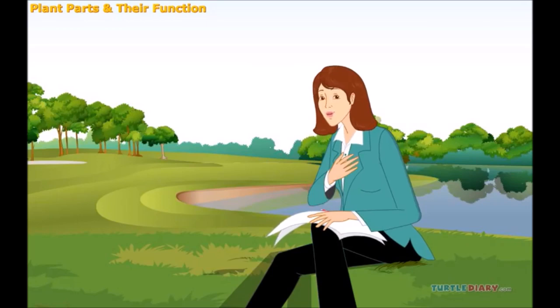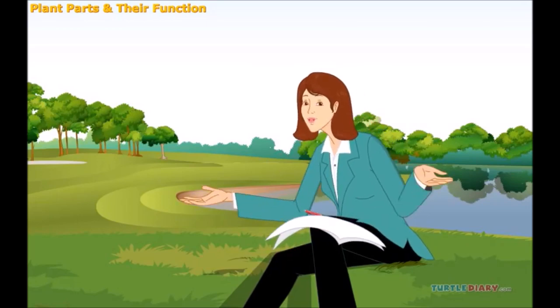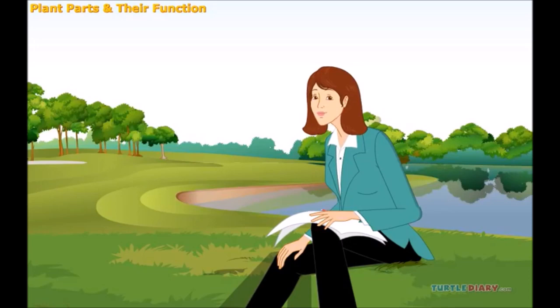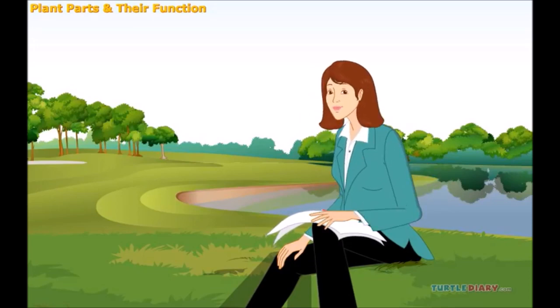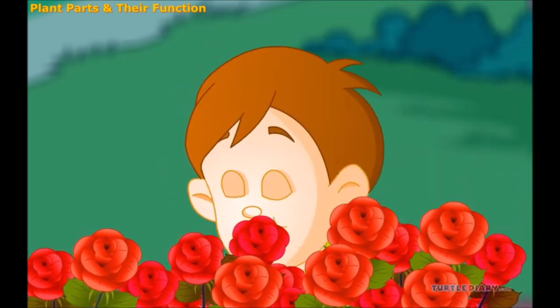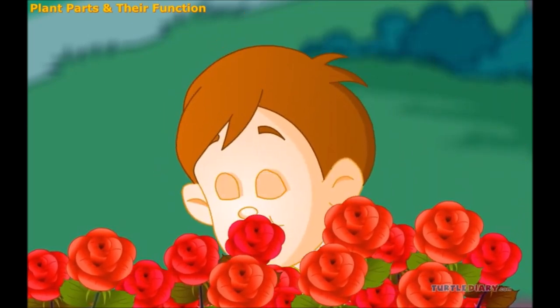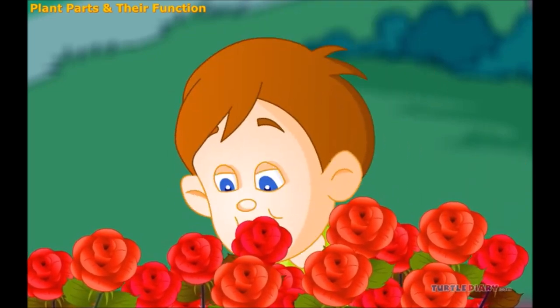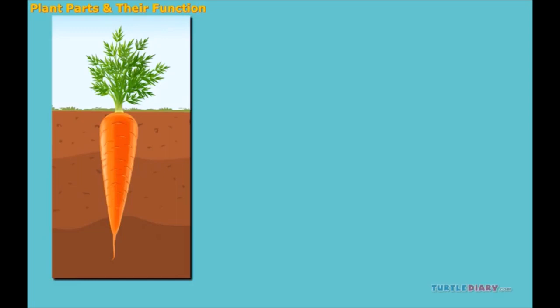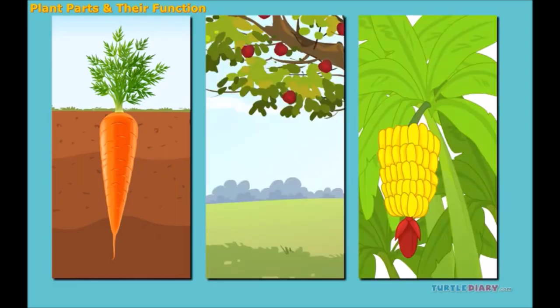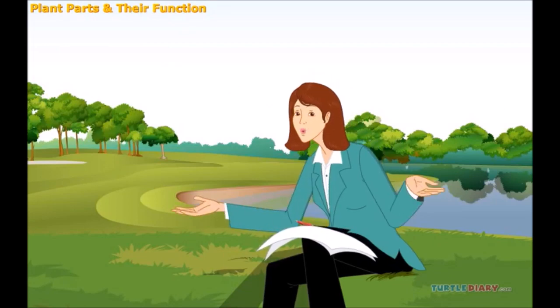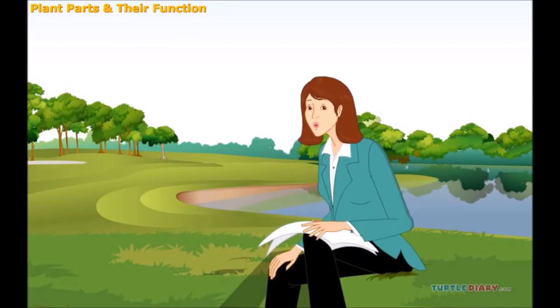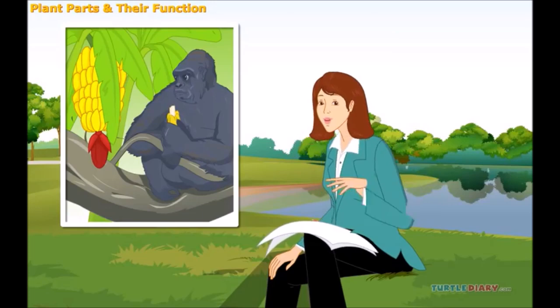Plants give us many things. Most people feel good looking at flowers, and people often give flowers as presents. Many plants, like roses, smell so good that they're used in perfume. Others are used in medicine. Some plants give us food like carrots or apple and banana trees. Many animals also eat plants. Can you think of an animal that eats bananas?